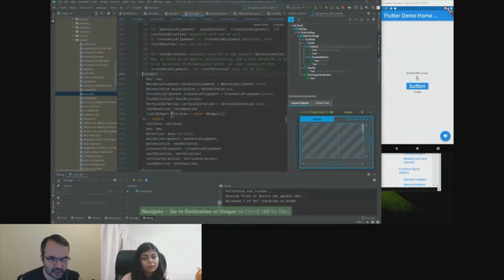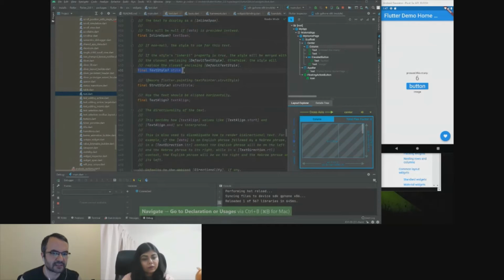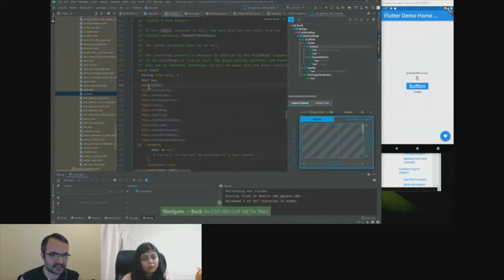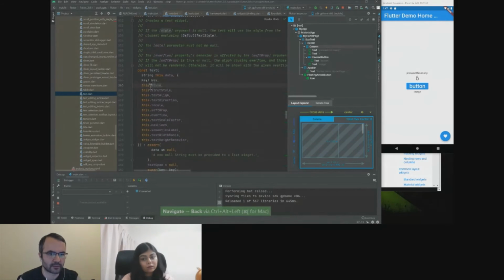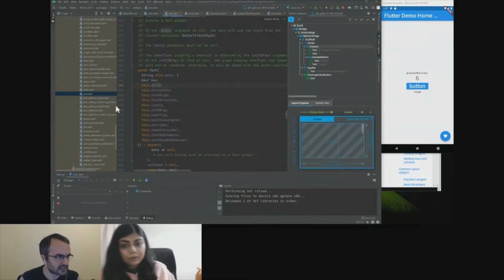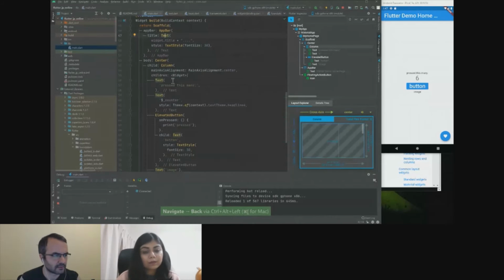One other thing here, we don't have it here, but over in the text constructor, you had this.style in these constructors. So what is this? For example, you have the string data, key, this.data, and key. But this.style, what is this? There's a style field, a style variable inside this class. So this parameter has the same name, and whatever you pass here is assigned to this variable. So this is a shortcut. Otherwise, in Java, what would you type? You would type text style as the parameter, and then you would assign it to this.style. So this is another shorthand from Dart that makes it a little easier to assign things to class variables.